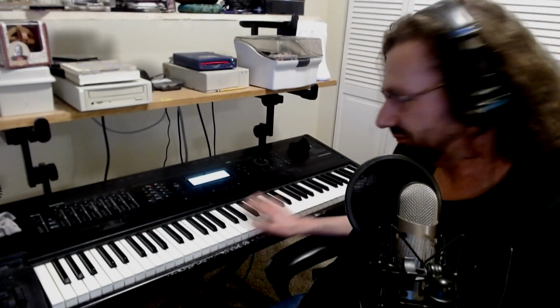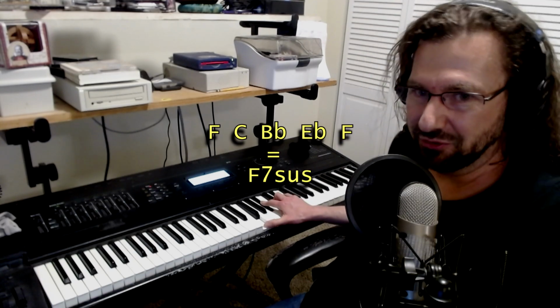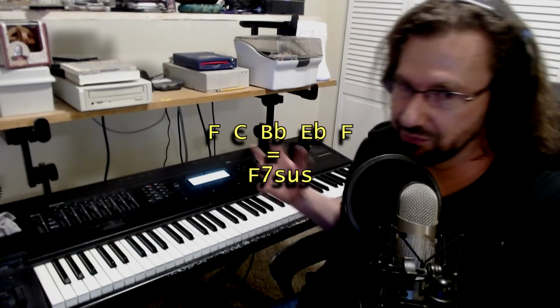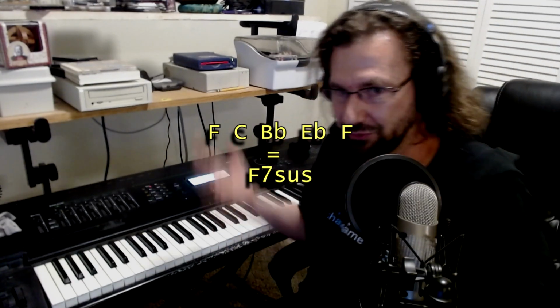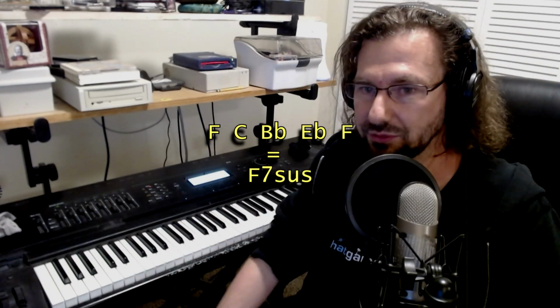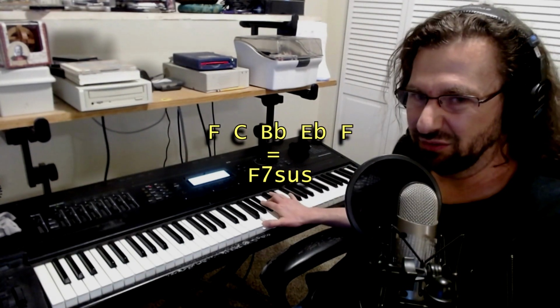And I'm gonna actually play the original sound. So this is a patch called Chromophon on the Alesis QS6, or I'm playing off the QSR, but so what's the right octave? So that's more than the suspended chord. That's a 7-chord suspended, if you know what 7th chords are. I'm not gonna go over that either, but it's basically you add the 7th scale degree, flatted. And it kind of leaves it hanging.